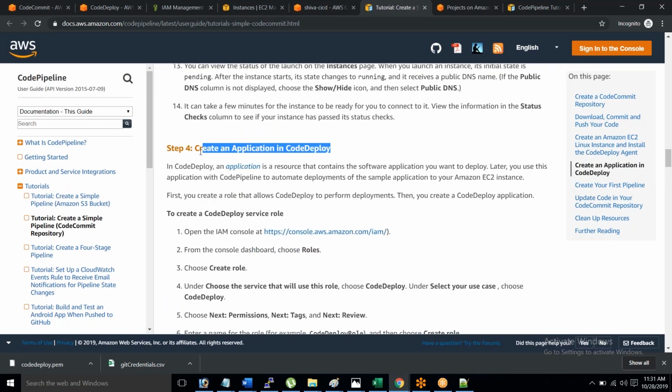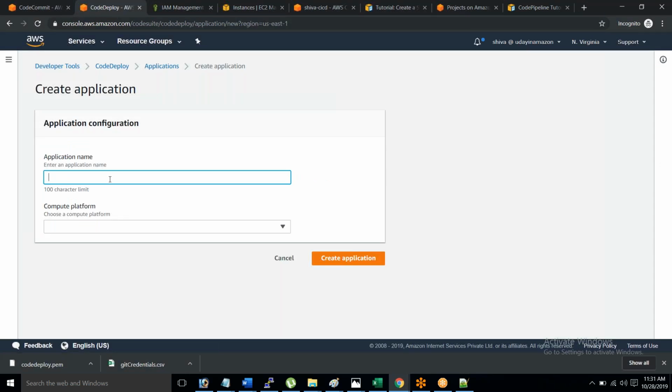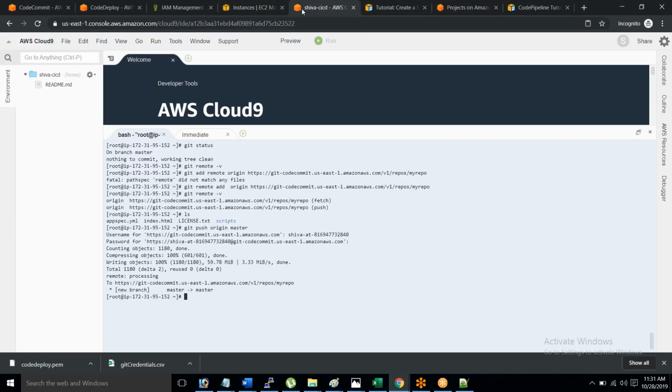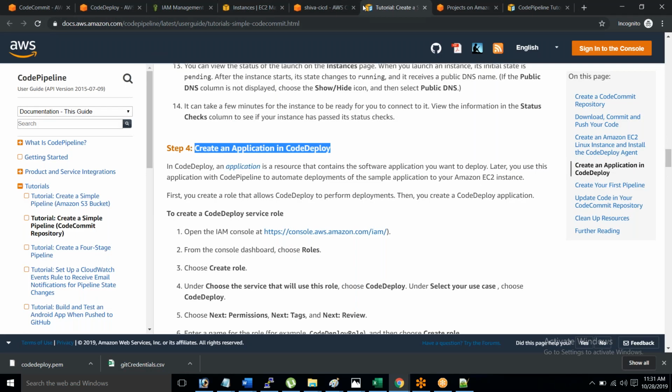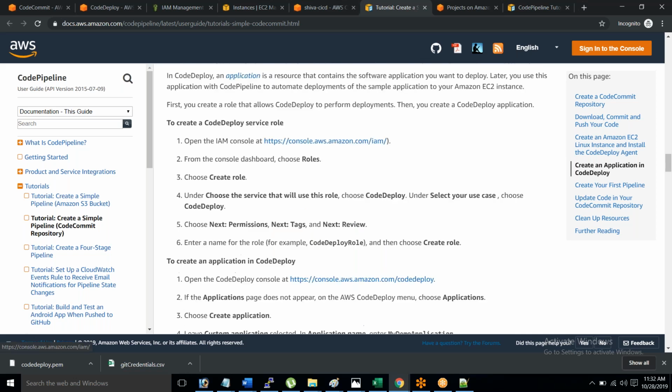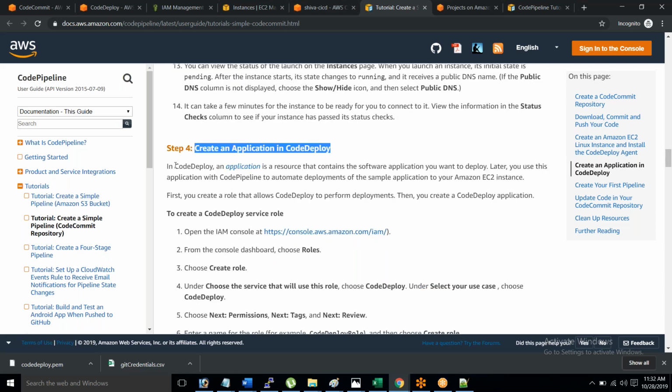Now create an application in CodeDeploy. Now go back to the CodeDeploy application. This is where we're creating it now. While creating this application, we will give this instance as an agent for my CodeDeploy to run all the jobs and all. In CodeDeploy, an application is a resource.